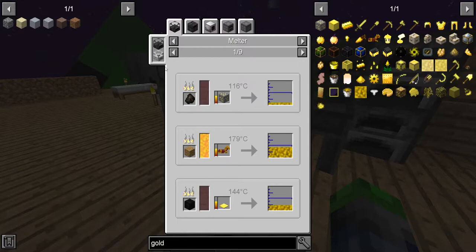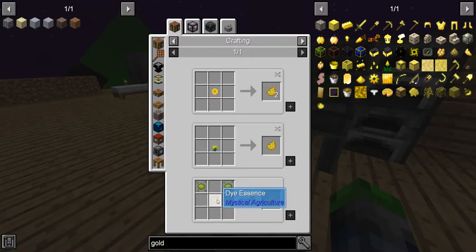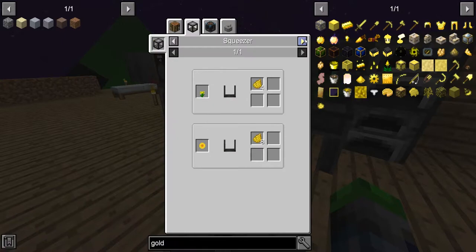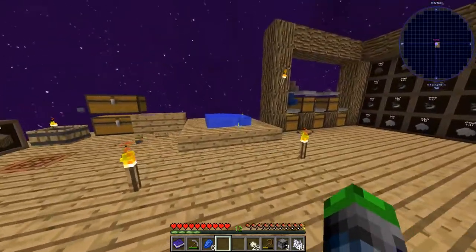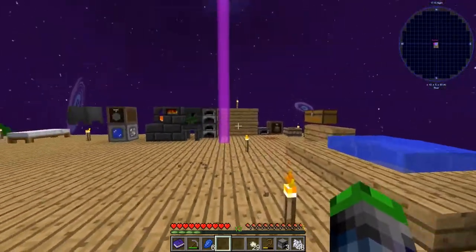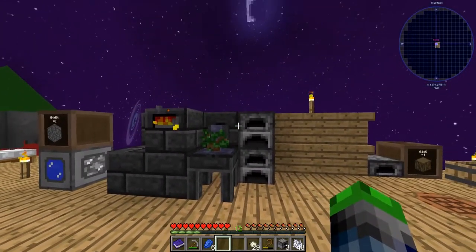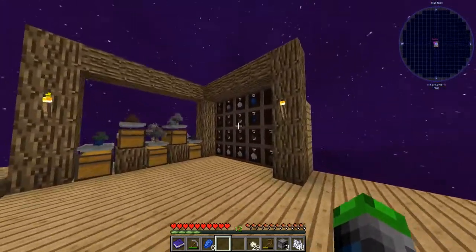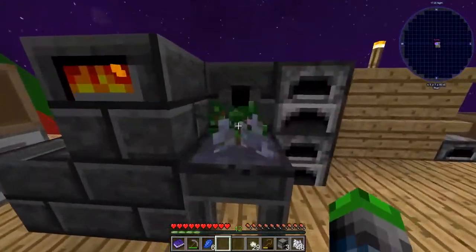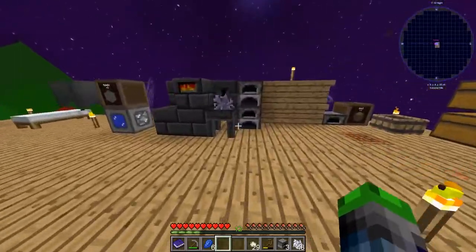Okay, so gold. Need iron, sand, lead. And then yellow, huh? Where are we supposed to get these? I mean, there's got to be some lucrative ways. I don't know. Maybe I'm just going crazy. Maybe I just need you guys to let me know down in the comment section, how do I get into the other materials? Because I need red dye and yellow dye, and I'm not sure how to get it.